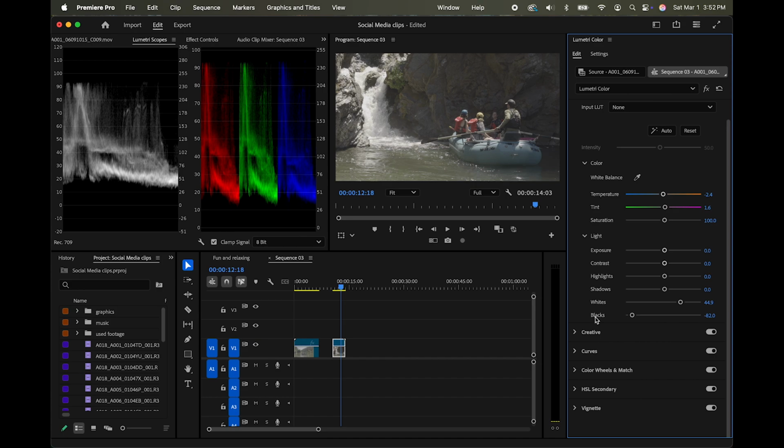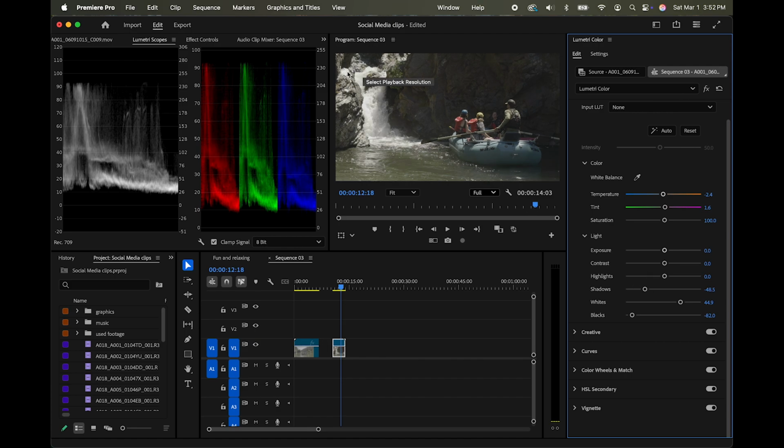So it goes dark, light, and then this is the two combined, and then this is light. So I'm going to come up here to shadow, and I'm going to drag shadow down a little bit. And you can see in the picture right here, as I drag that shadow, you can see it get darker in the shadows, but it doesn't really affect my lights too much. So I want to bring my shadows down, and there they are. They're around that 10. Remember, I said 10 and basically to 5. So right in that area is fine. And we can fine tune this. We're just getting it rough right now.